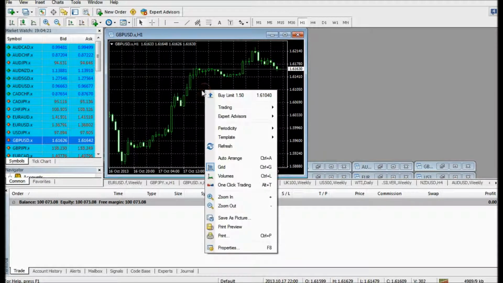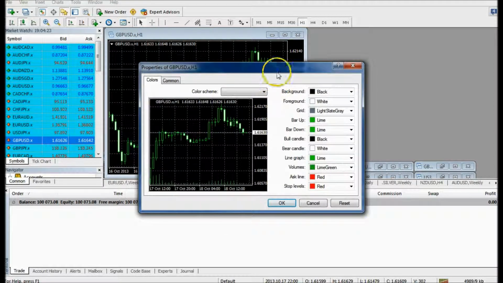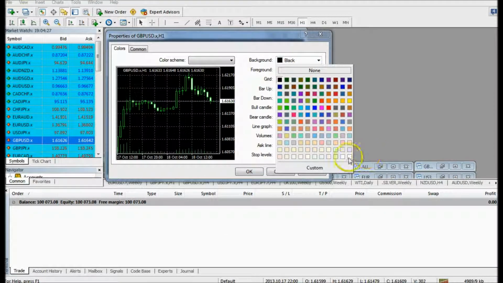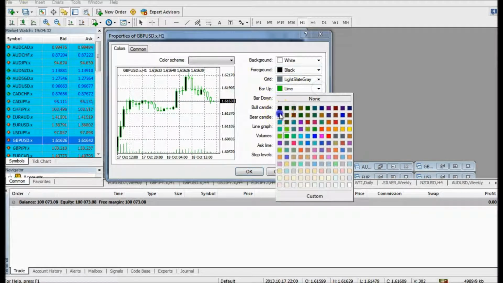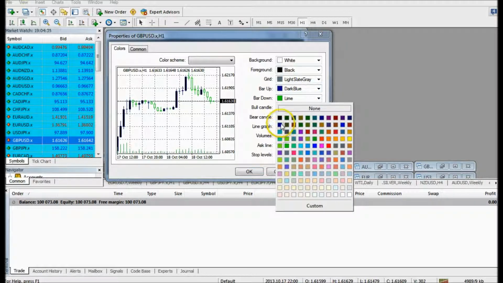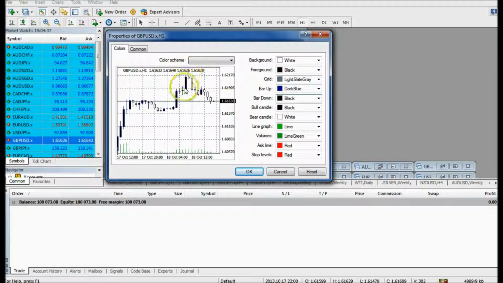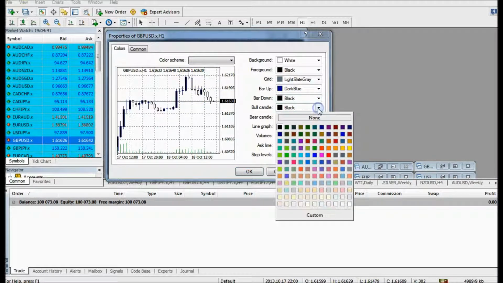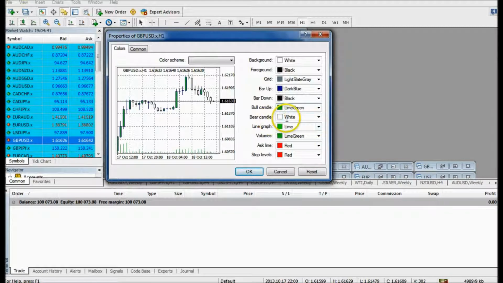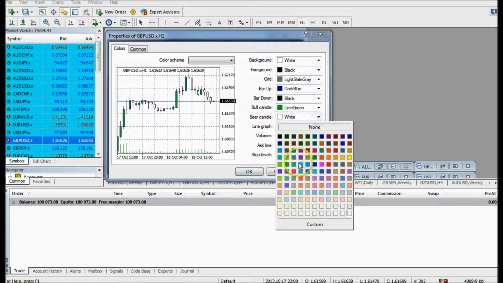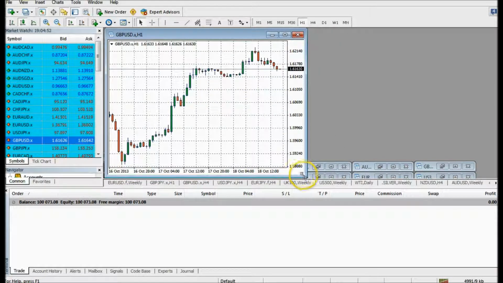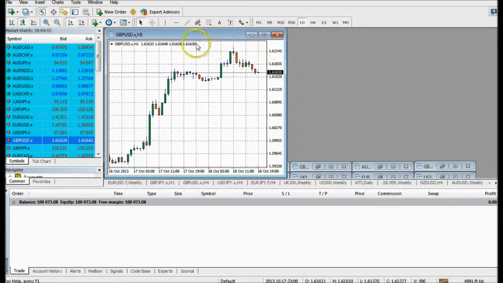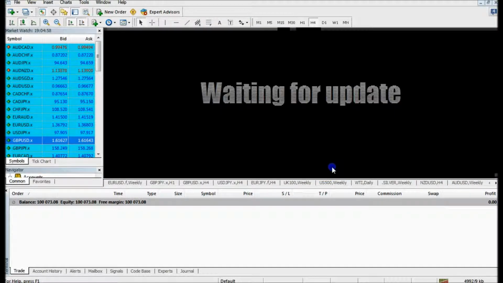So you just right click the chart, go to properties, and edit the colors. The background we now make white, the foreground black. Bar ups will be indicated by blue, bar downs perhaps by black. Those are the spikes during the sessions, but you may fill in what's called a bull candle, if the market's going up, in green, and show your downward moving sell-off candles in red, and then just click OK, and now you have your chart in green and red. You can open as many charts as you like.